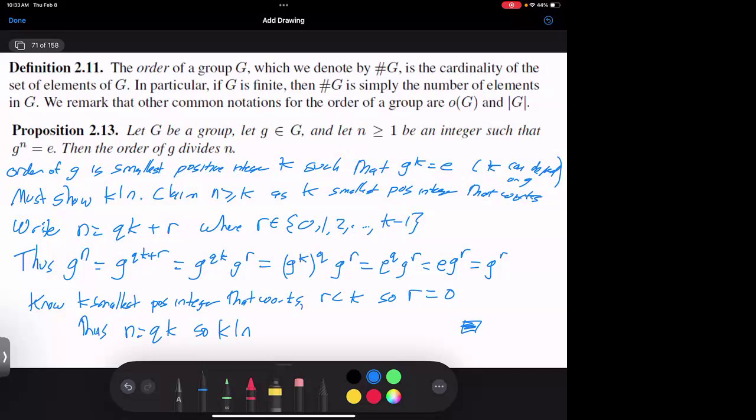So we just showed that if I give you some element g, then the only powers that work are all going to be multiples of a fixed power. Then the question becomes, well, what is that k? How does that k depend on the element? If I give you different groups G and different elements in the group, how do you find the k that works? That's something that we're going to have to spend a lot of time on, and it's going to depend greatly on the group. We just know something like this exists. Okay.